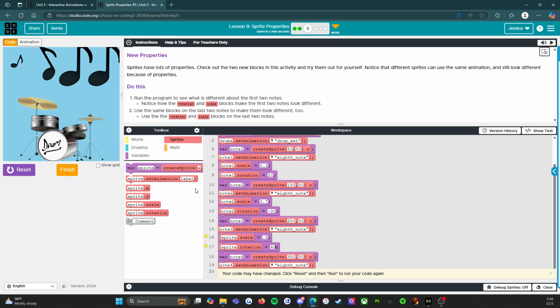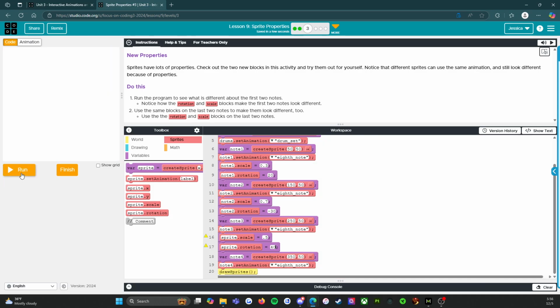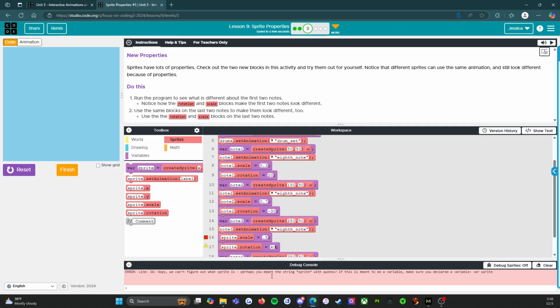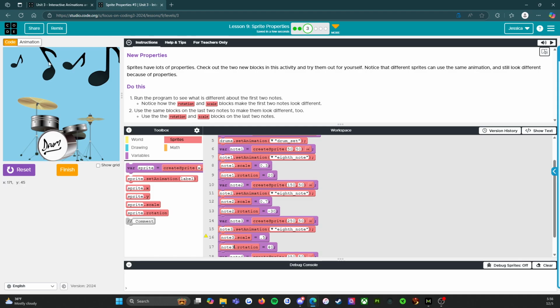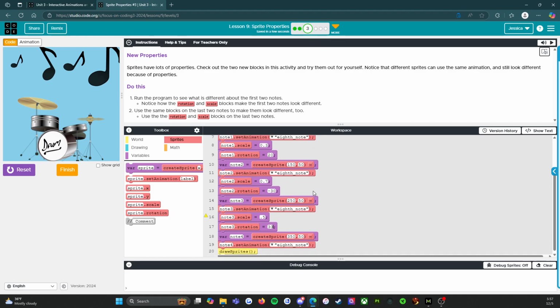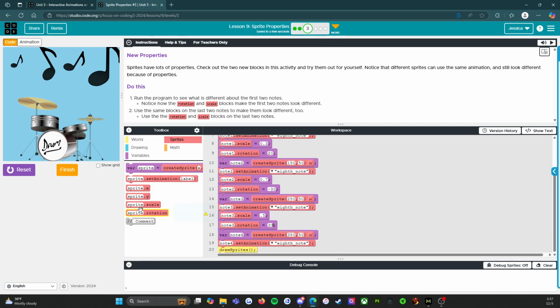All right, so let's see what that looks like. Reset and run. Uh-oh. So what did I do wrong? I did not reset the sprite. So let's do that. We got note 3 and note 3. All right, let's try it again. Reset and run. Excellent. So we can see 1, 2, 3. Now maybe 40 is a bit much. Let's do 30. So reset and run. There we go. All right, so we're going to do that one more time for the next one.